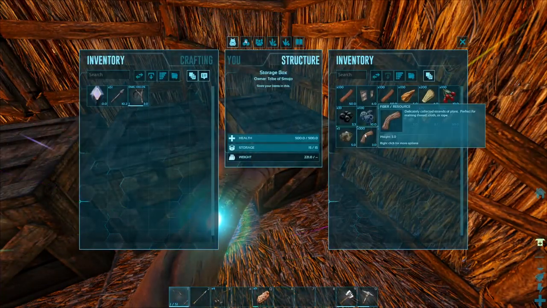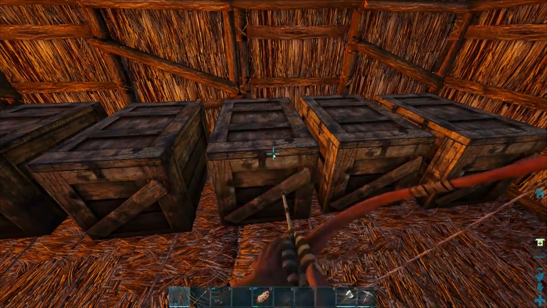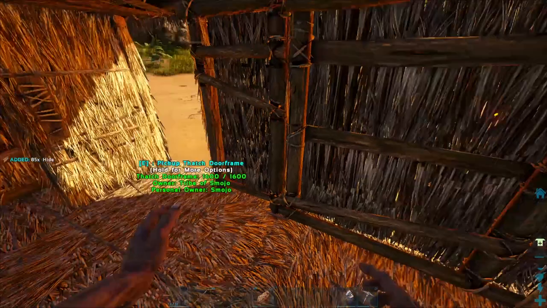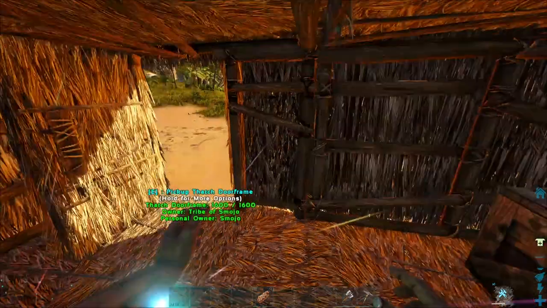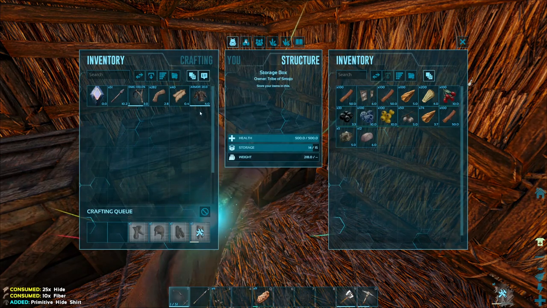I did have a lot of hide, so it's just hide and fiber. We probably don't need that much fiber. We just need a bunch of hide now. Actually, we might be slacking on the hide a little bit. Let's see. Let's make boom, boom, boom, boom. Oh, never mind. We're not slacking on hide. We're good. We can make everything. It's really, really nice.